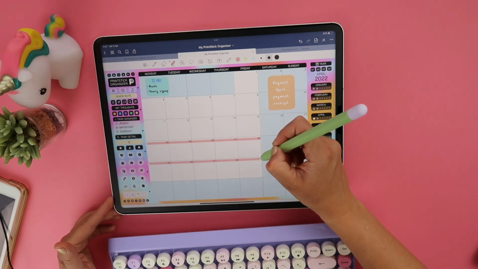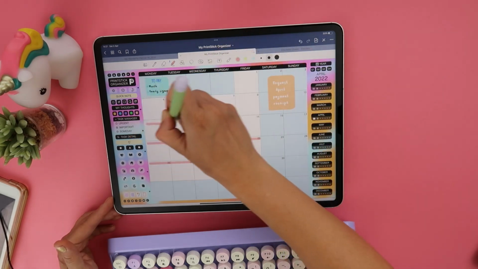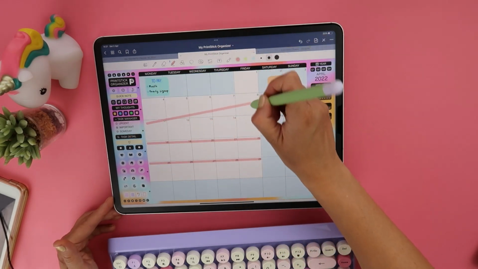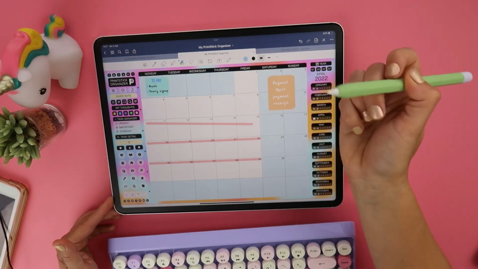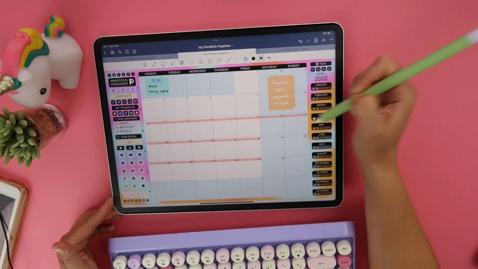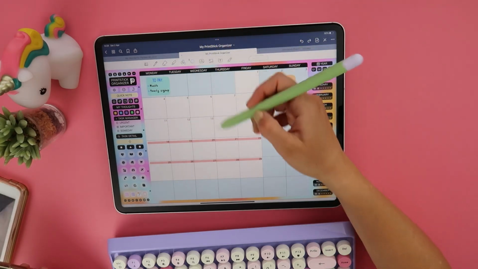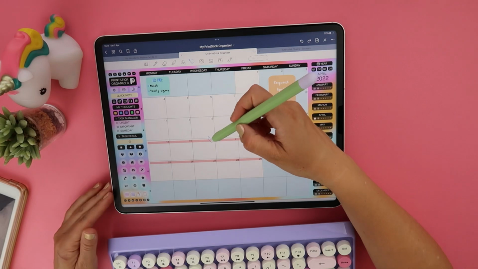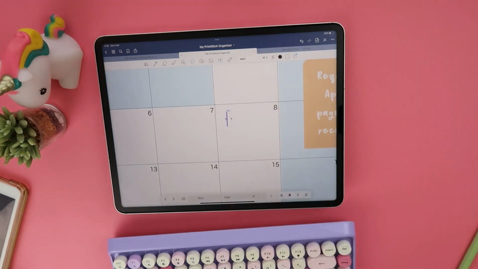So I'm just marking all these days up with my highlighter, and if you didn't know, if you use your highlighter and you leave the pencil on the screen, then you can make the line perfectly straight. And another thing you can do is go and press on your shapes icon up here, and then you'll be able to modify this line. So that's pretty cool. If you make a mistake or if you need to make the line longer, you can do it. I can also grab it with my lasso to bring it a little bit higher up. So on the 8th we have Easter celebration. Just gonna write that in.